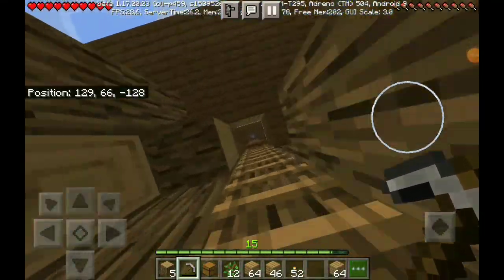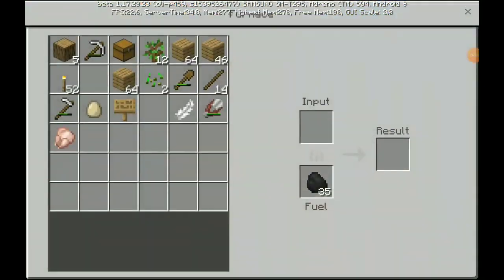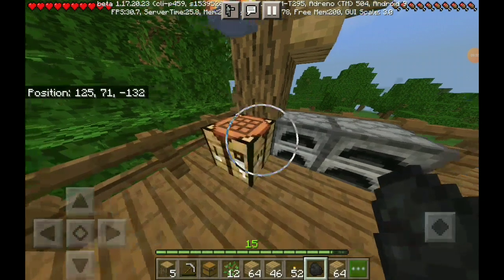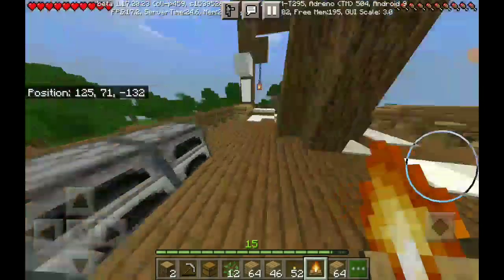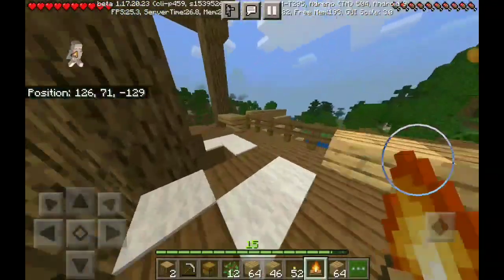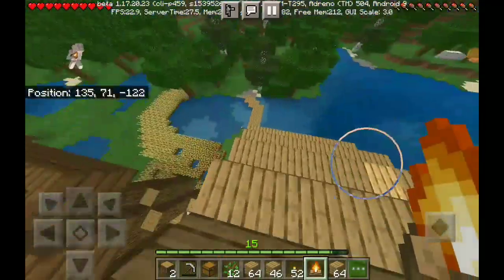Oh! I'm so dumb! There is coal in my furnace. I'm so dumb. There we go. I just need one piece. A campfire! Woohoo! Whee!